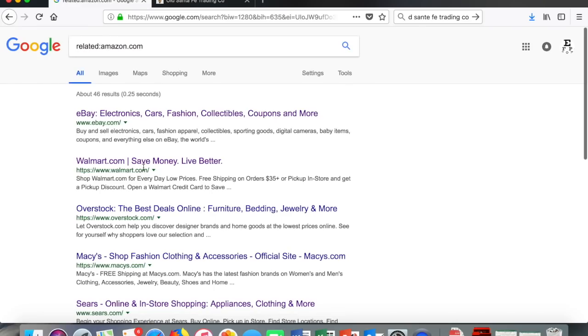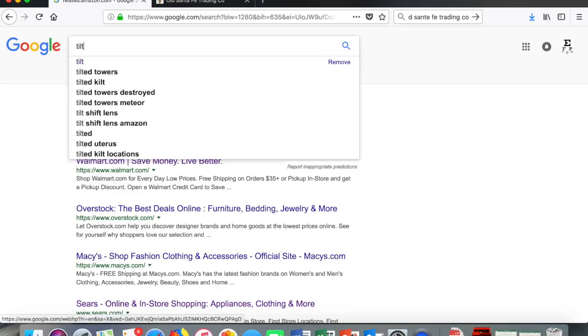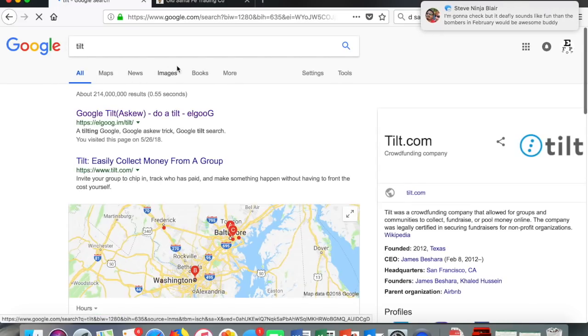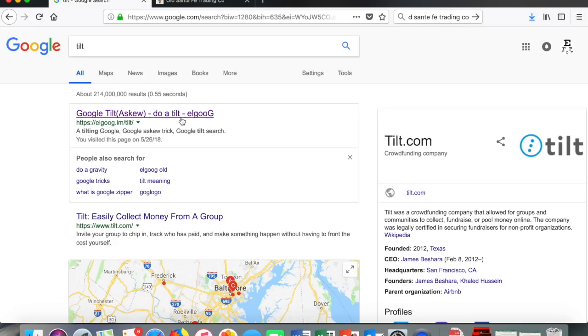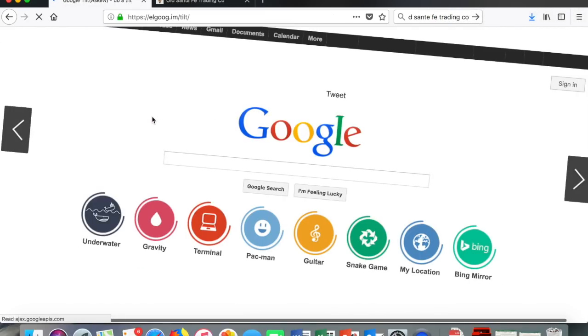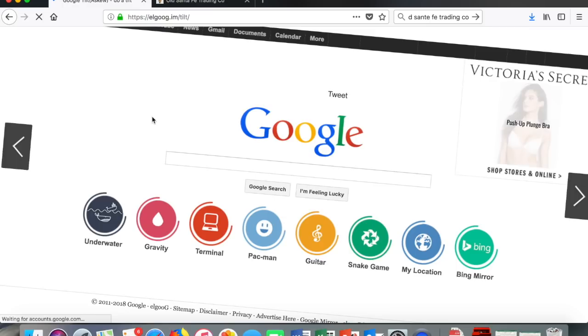So if you find a website that you're looking for other ones like it, this is a great way to kind of find it. And then, of course, last but not least, for our little Google tips and tricks for today, is Tilt. If you are at work and you really want to throw somebody off, you can do this Google Tilt, which will tilt your Google screen.